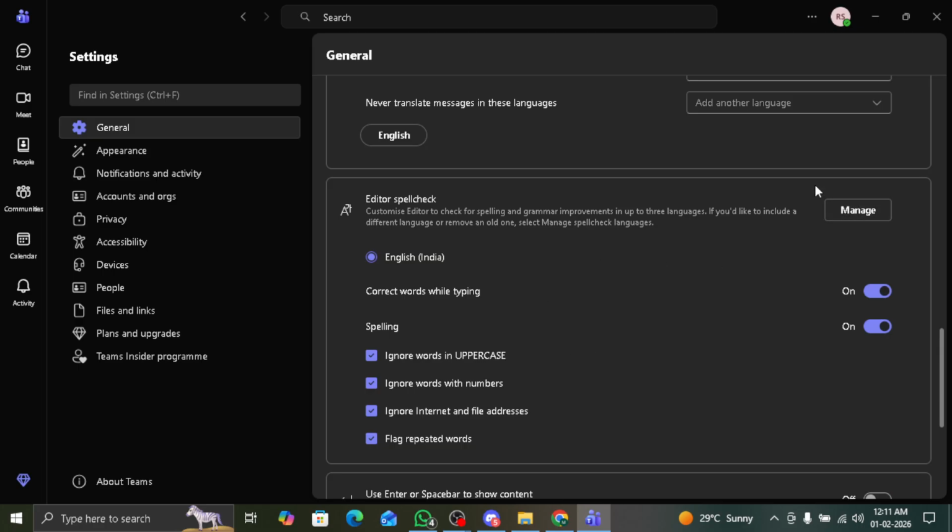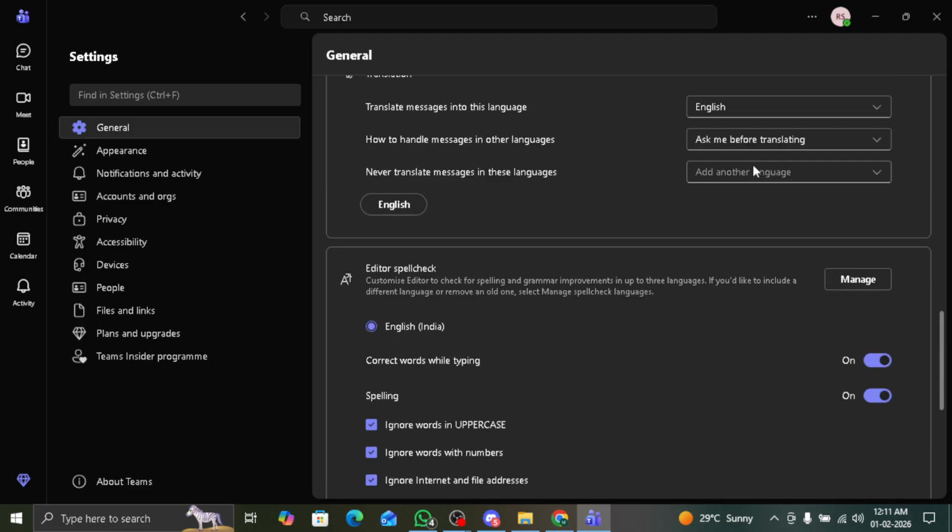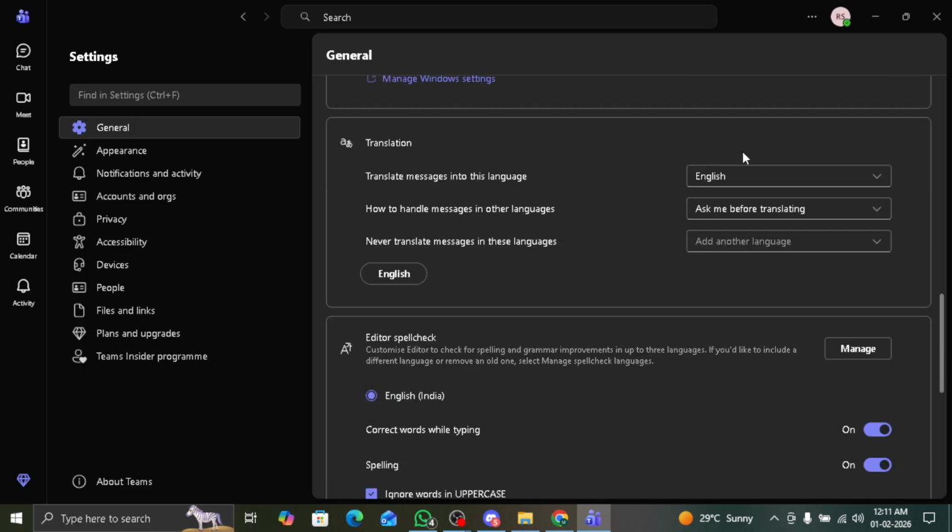After restarting, test the feature by opening a chat or new message and typing a deliberately misspelled word. You should see a red underline beneath the error. Right-click the underlined word to view suggested corrections and choose the correct word from the menu that appears. This confirms the spell checker is working and shows how to accept corrections quickly.